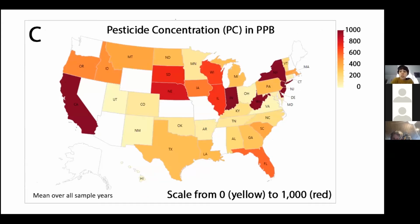And so we also looked at pesticide concentration. Now, if you look at pesticide concentration and you don't limit it, we limited this map to a scale of 1,000 because that's the threshold where you just have a high concentration. And if bees have to detoxify even a sublethal pesticide, this could potentially tie up their detoxification machinery if there's a high concentration of it. And so our 1,000 in concentration in parts per billion was our threshold there.